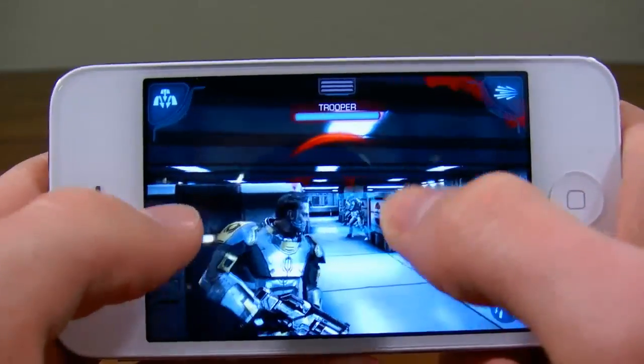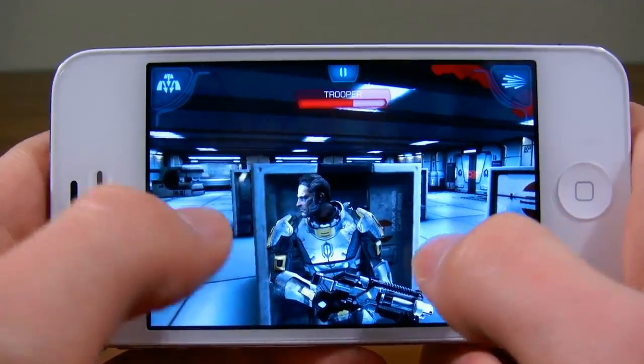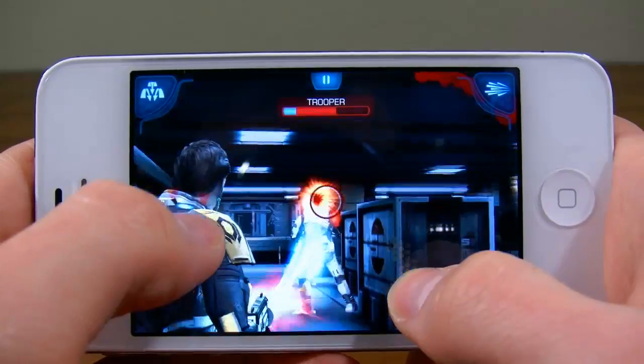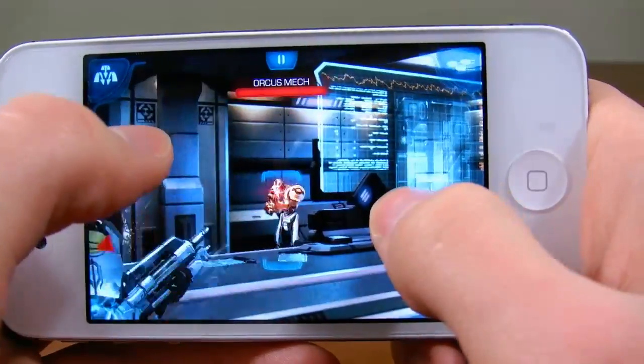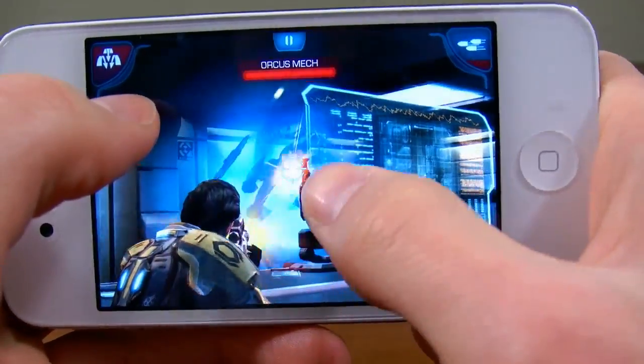Gameplay itself is fairly unique for an iOS game. Like the main series, it requires you to think things out as opposed to rushing headlong into a fight. You get a few weapons as well as a cloak ability, which temporarily makes you invisible, along with biotics, which allow you to do things like drag enemies out of cover for a quick takedown.